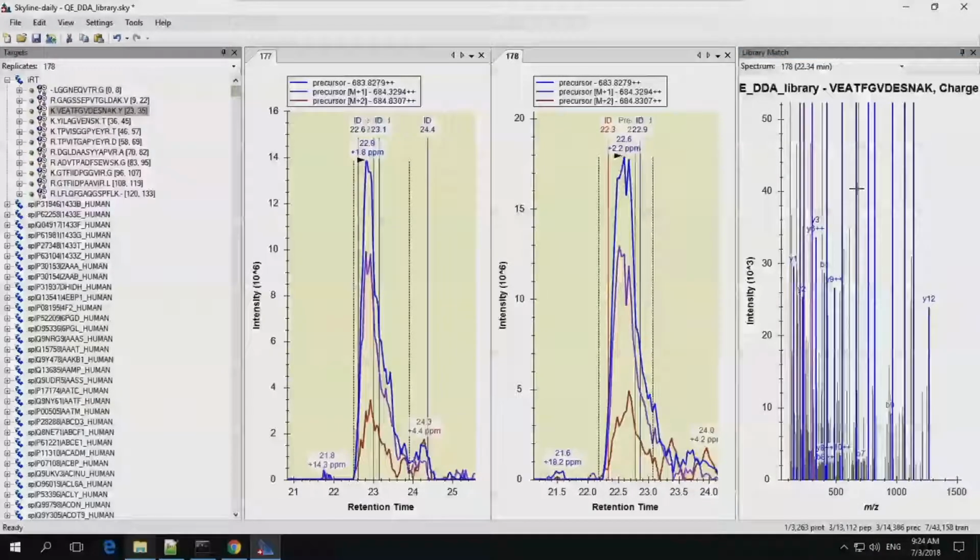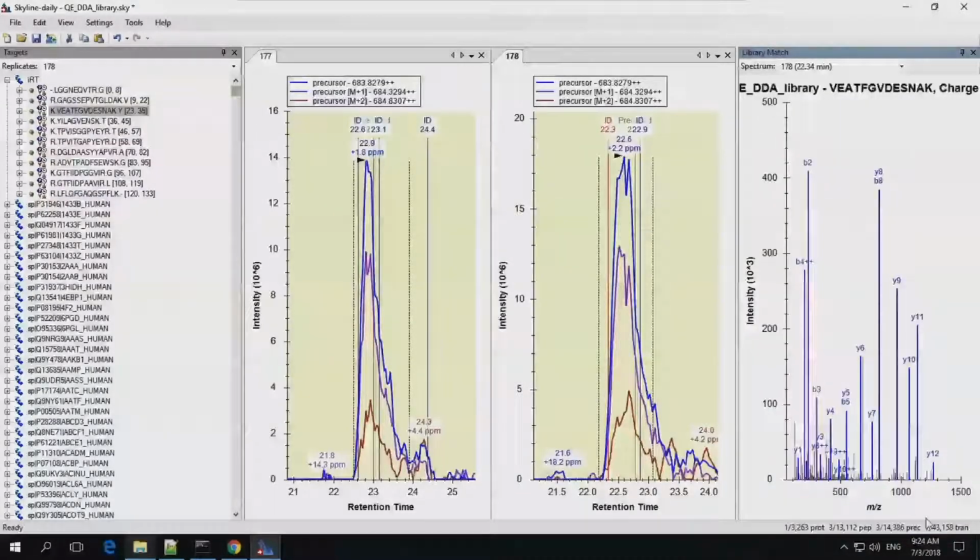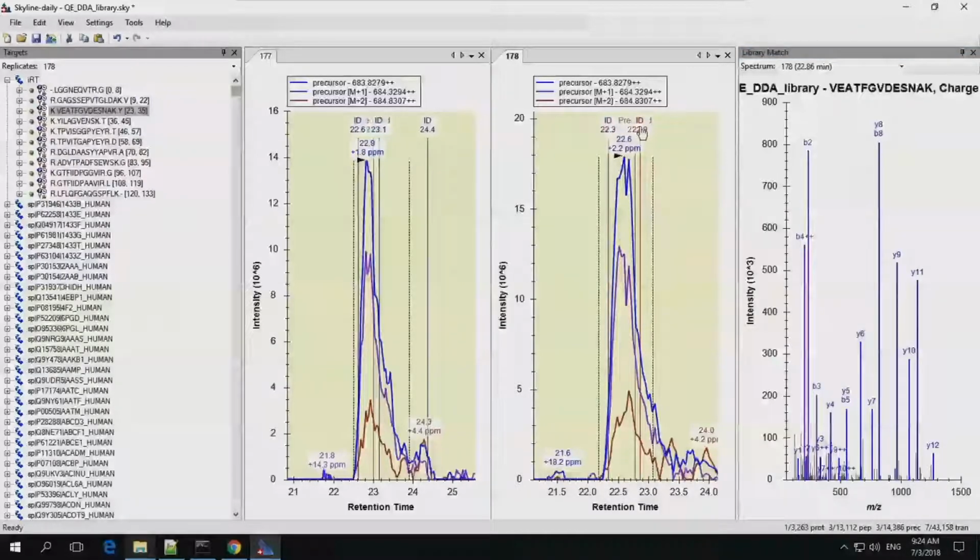Anytime you're zoomed in too much into a graph like this, you can right-click and Undo All Zoom and Pan. And so that one looks pretty good. And you can see that even across runs, we get fairly similar spectra here. And that's the principle that will allow us to extract them from DIA.